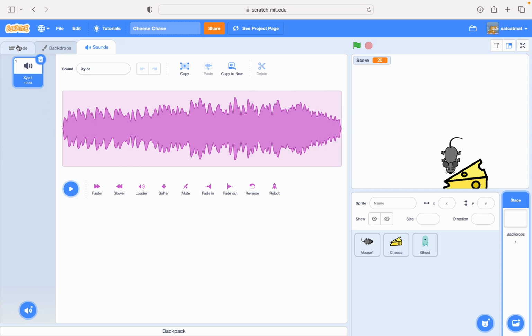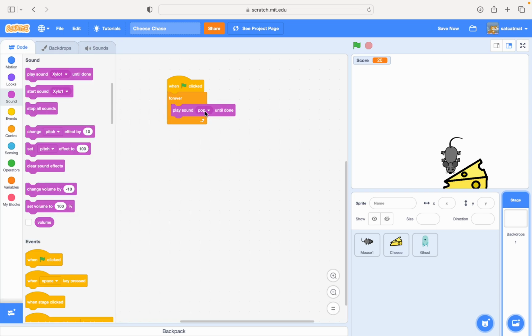That's what it sounds like. Now I'm gonna change the pop part to Xylo 1. Okay. You could also try dance, celebrate and see which one is better, but I think Xylo 1.